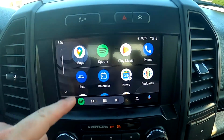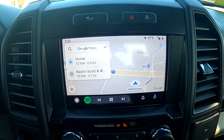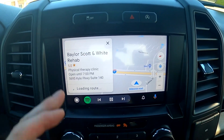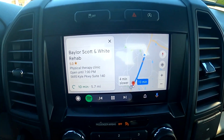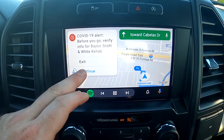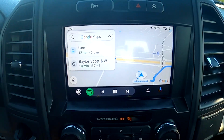So you can see that I've got Google Maps, and that's something that I particularly usually use. And I've got different things set up here. So if I wanted to pull something up, I could absolutely do it. It'll start pulling it up and it'll take me to where I need to go, right? So you can see my rehab center there. You saw my knee brace a little bit earlier, so you're aware of what's going on there. So it's that easy to use.